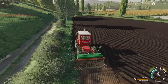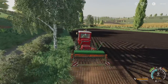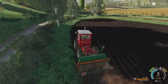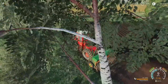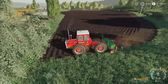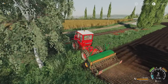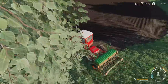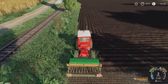It's bumping it. I suppose that's the thing, generally speaking, when you prep a field in real life, if you are going to plough it first, especially if you're going to use a furrow plough rather than a chisel plough or something along those lines, you then use the cultivator to smooth out the seed bed because you want a nice smooth seed bed for seeding. Bumping along over a ploughed field with a seeder, I know a lot of the direct drills now have a built-in cultivating unit, which is kind of how it works. This hasn't. So it's a little bit bumpy.